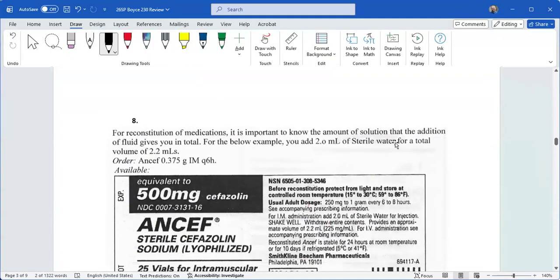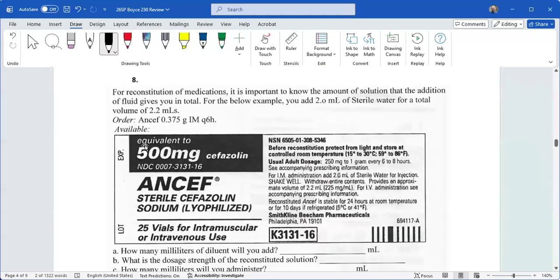All right, so remember the big thing about reconstitution. This is the example that I've used over the last several semesters. It was probably pulled out of a textbook. When you're doing a reconstitution, the trick is you just need to know that you're dealing with a reconstitution question. That's the thing that sometimes will get you stuck. So don't worry about all this stuff up here. Let's just focus on this, and the label, and then calculating what you're going to administer.